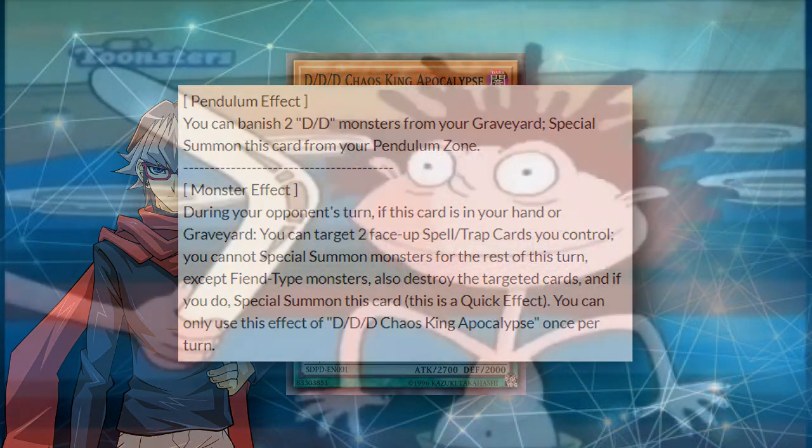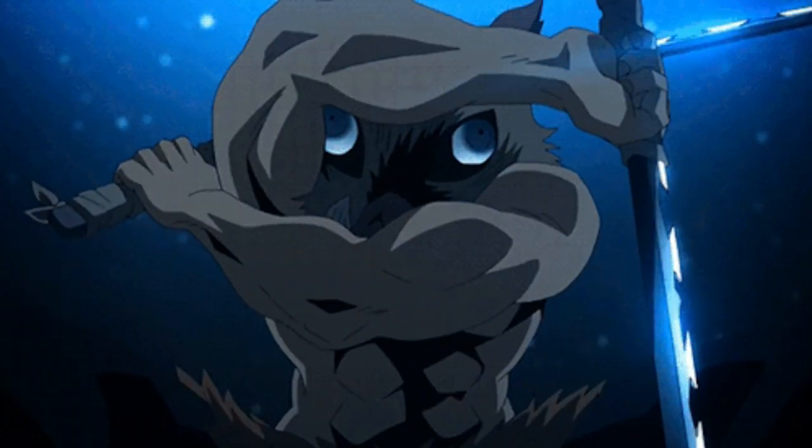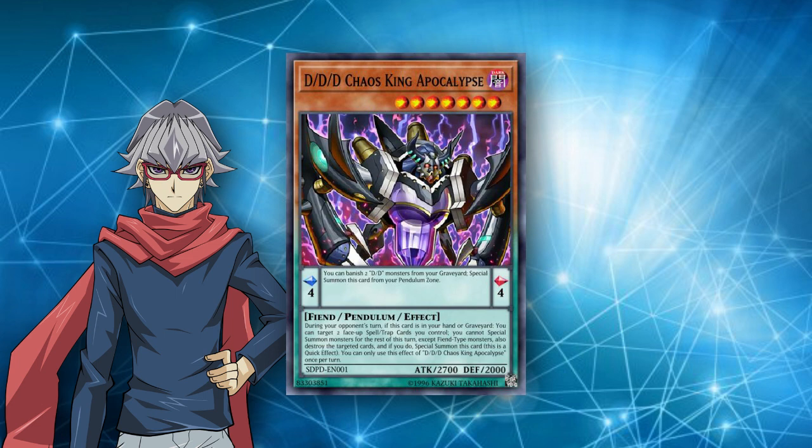So what that sounded like to me is, on my opponent's turn, if this card is in my hand, I can target 2 of my face-up spell or trap cards and destroy those 2 cards. I can't special summon any more monsters, but it's my opponent's turn, so I probably wouldn't have been doing that anyway. So I can just get this big monster on the field during my opponent's turn, which is pretty damn nice, I'll be honest with you. And it's a quick effect, so let's say they try and MST or destroy my spells or do anything, I can just get this card out on the field, which is nice. And it also works from the graveyard.